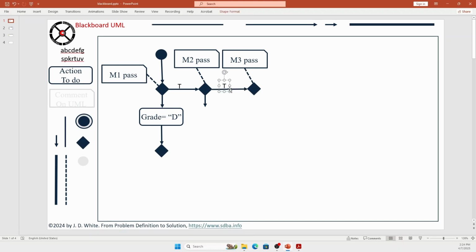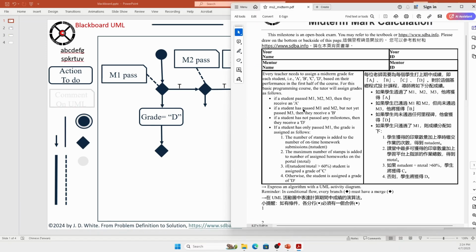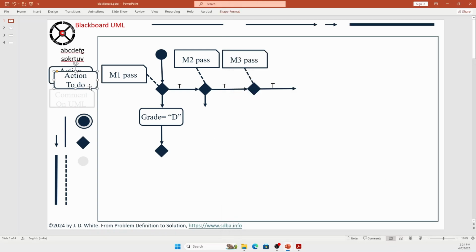Okay, if this is true, smooth this across. If the person's passed milestone 3, they will receive an A. Okay, grade equals A. Assign the grade to A, okay?